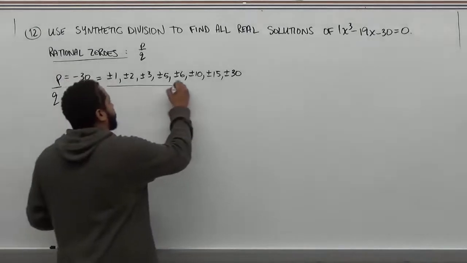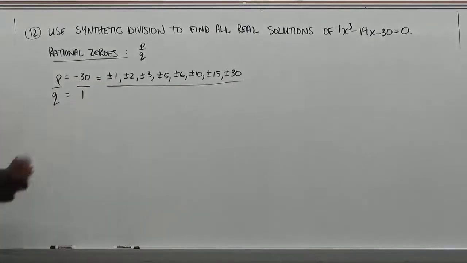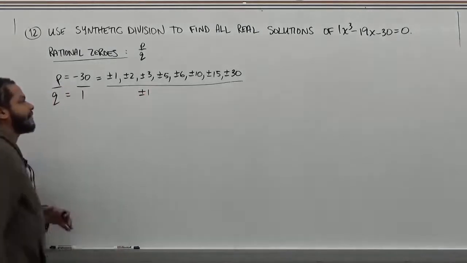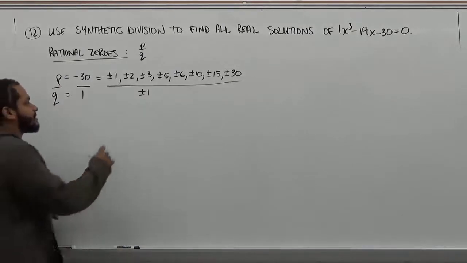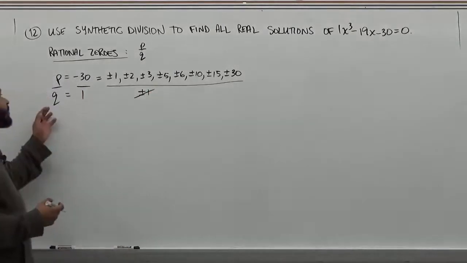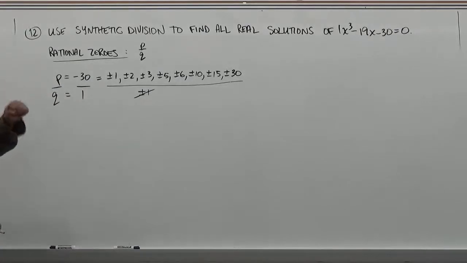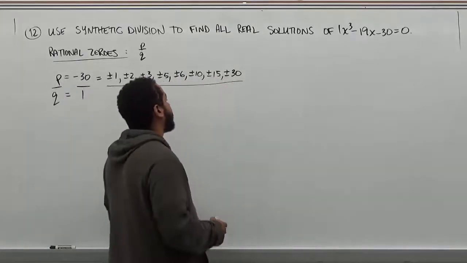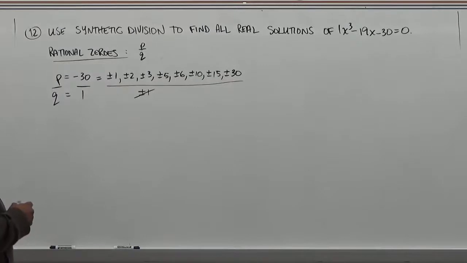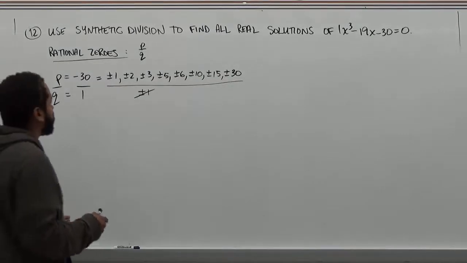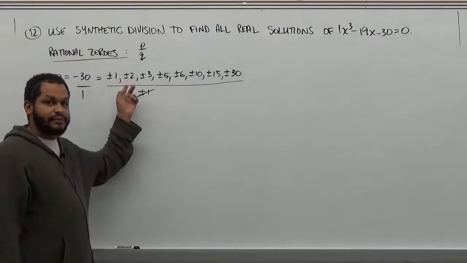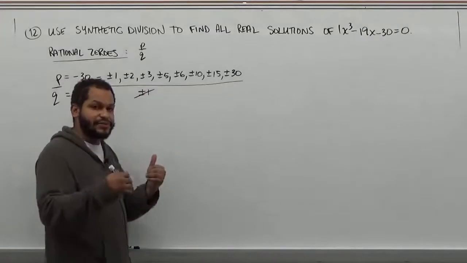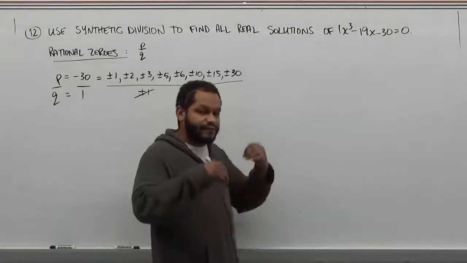And what I want to do is divide these factors by all the possible factors of our leading coefficient, which is 1. That is only going to be plus and minus 1. Because I'm dividing by 1, I could just ignore my denominator. My P divided by Q is just all the factors of the last term, which are plus and minus 1, 2, 3, 5, 6, 10, 15, and 30. Because I'm using synthetic division, I want to try each of these possibilities. I'm going to start with positive 1, then move to negative 1. After I check those and they don't work out, I'm going to try plus 2, and then negative 2, and then accordingly until I find the first real zero.